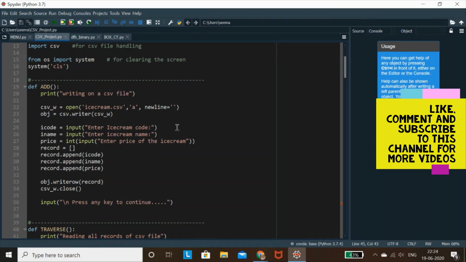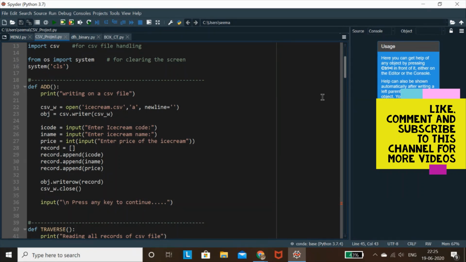Now the third argument is newline. This newline is though optional, but it is required here. It has a meaningful purpose over here. Newline is added in CSV file handling if the objects being read are of file type. I told you that CSV files' data can be read with the help of the CSV library from two kinds of objects.